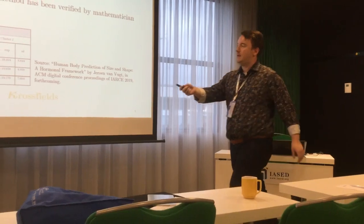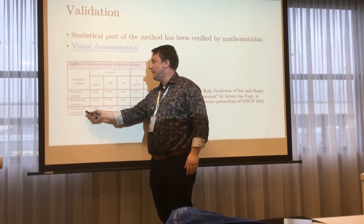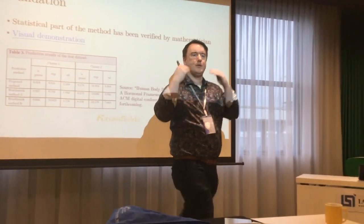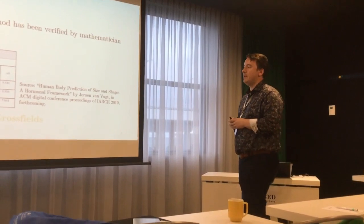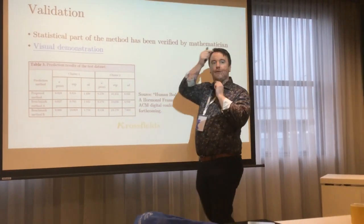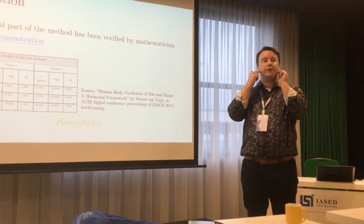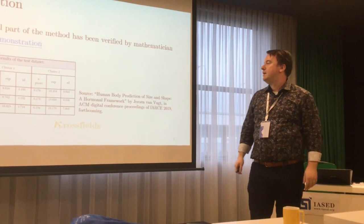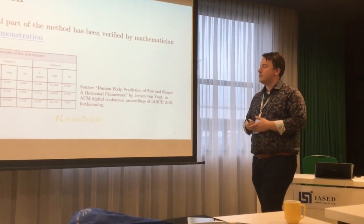But so what I did is I decreased the amount of inputs. I didn't use a full color picture of the passport photo, or webcam photo, you can call it better. What I did in the neural network approach, I simply used the ratios of the face. So, for example, the width of the face in comparison to the length. So I drastically decreased the amount of input variables.